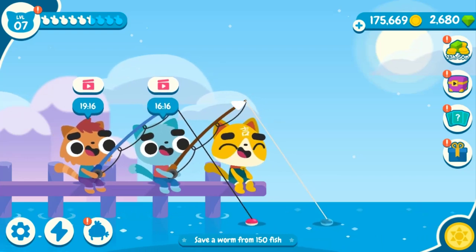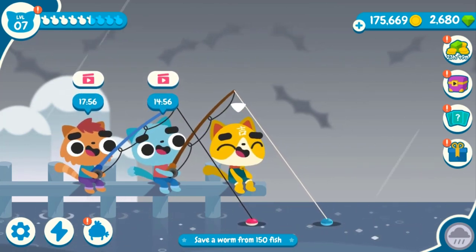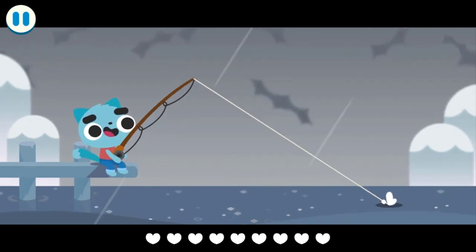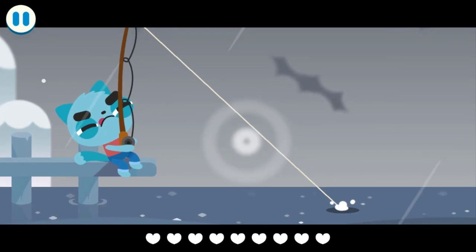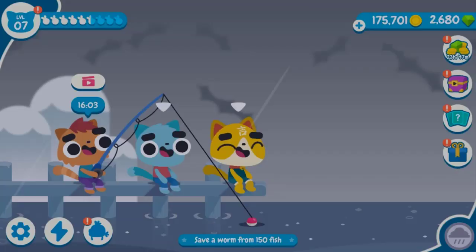Alright, let's see, who's next? Okay guys, we're back to the winning days. And let's get started, let's see what kind of fish we're going to catch. Well, let's get ready to fish, guys. Let's see. Alright, let's see what kind of fish is that? That is very cute. Okay, let's see what we're going to get here. And come on, give me that. Oh, I got it. Say, what type of fish? A fish that defends its land, throwing arrows at its enemy? Wow, that's a lovely fish, right?